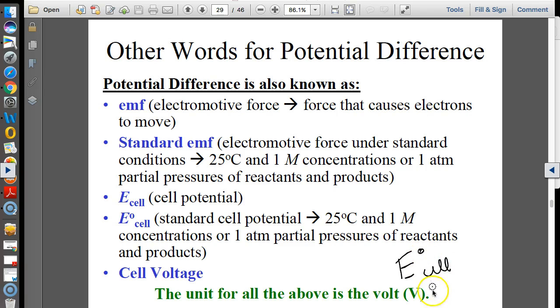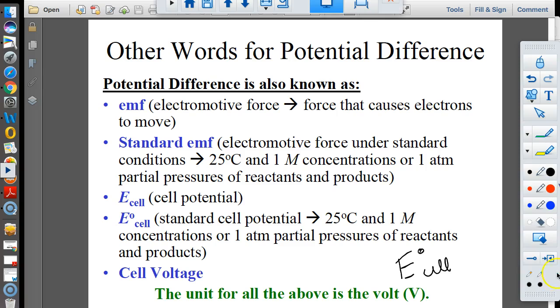When you see that little zero symbol, this is just like thermodynamics standard state where it's 1 atm, 1 molar, 25 degrees. Whatever. So we're going to be working with this. The AP exam does not expect you to work with things that aren't at standard. What they will want you to do is make a Q versus K statement.